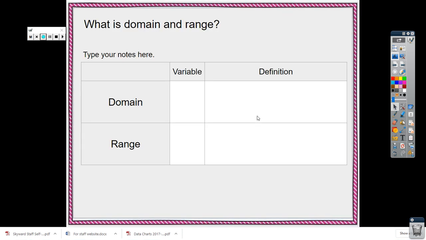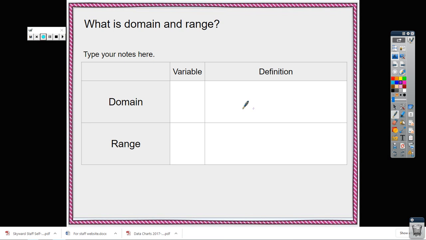Okay, so domain. Just a recap, for domain we're talking about those x values. I'm going to change the color that I use in my notes. So domain, we have our x values, range, we have our y's. Sometimes, depending on your teachers from before, they'll say domain is the input. Range is going to be your output, your independent, your dependent, if you've seen that in your classroom. So basically what we're going to talk about are these two parts.